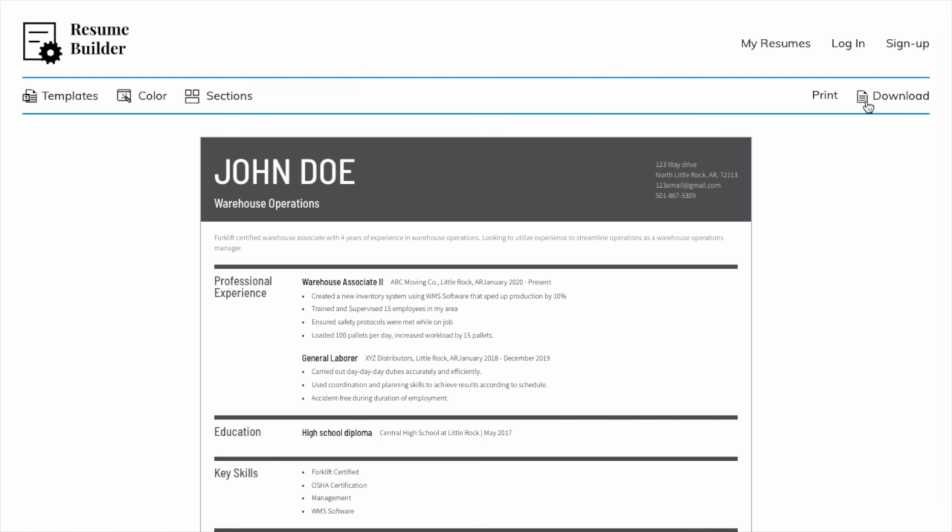And what I have found too is that even though you don't have a login for Resume Builder, if you have used it previously, you can go back in on the same computer you used and it will actually still save that prompt on there. Just to be safe, you want to go ahead and maybe make a sign up page or at least save it on here. That way you have the option in case you walk away from it, need to come back to it later, make any changes. You have that ability to as well. But that is going to be basically how to create a resume using Resume Builder.